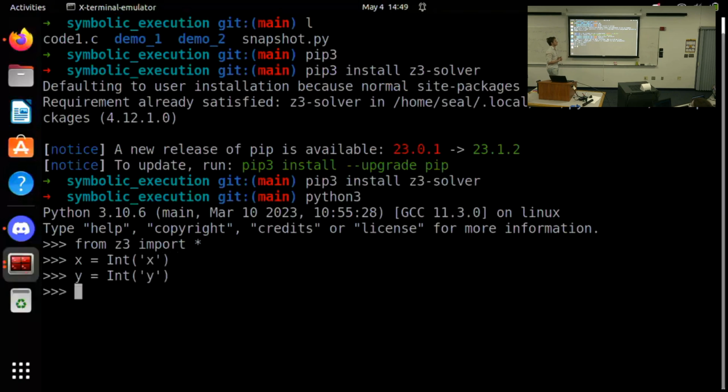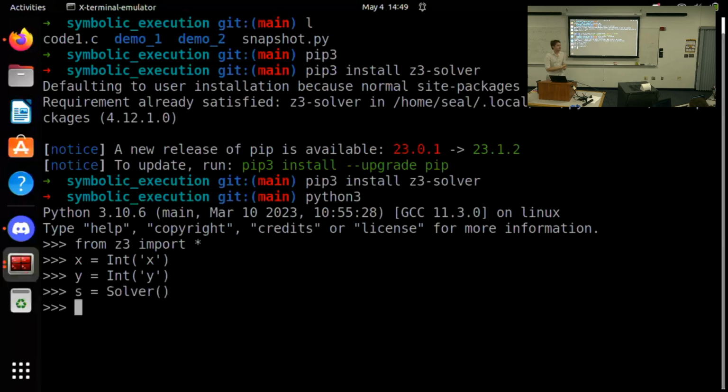So Z3, first of all, let's probably talk about what it actually is. It's a constraint solver that is probably the most popularly used one, at least as far as I'm aware. It is mainly being developed by Microsoft, and it is a full-on SMT solver that they've done a lot of work in optimizing, making it work well. And in general, it seems to be pretty good. I'm not an expert on it, but yeah.